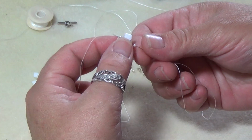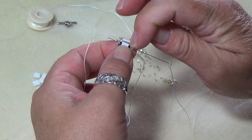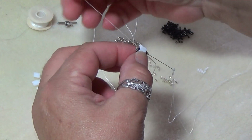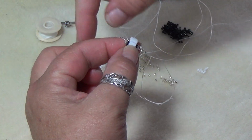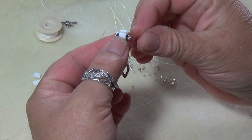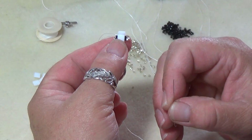So you're going through all 4 beads, or actually 5. The 2 delicas here, the Tila bead, the 2 delicas there. So you can put a 15-0 in between those ones. So this will give you the Picot. So pull that nice and tight. So now you have one side here complete. You've got your black, your silver, and the white as your Picot.